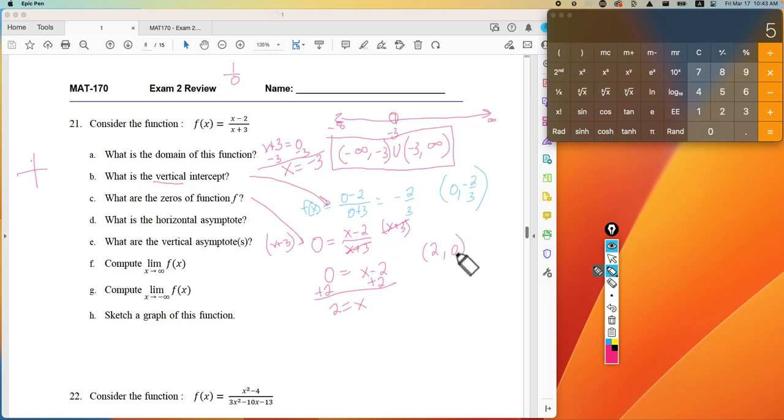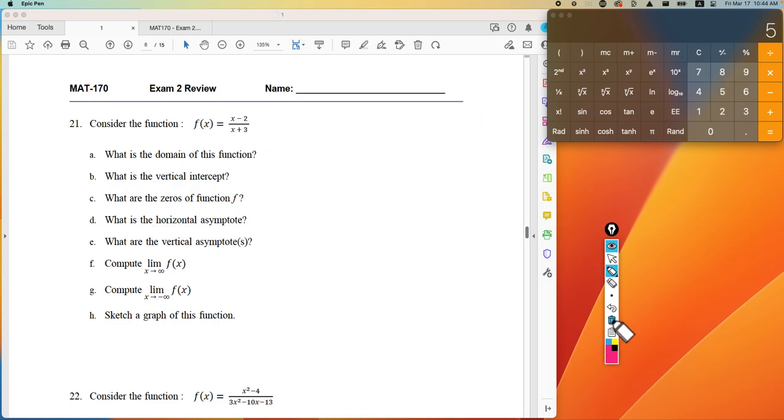So zeros have a y of 0. It's also called an x-intercept. It's also called a horizontal intercept. So you see what's going on there. Now the horizontal asymptote, we'll go with that one. Let me give myself some room here. So I'm going to clear all of this other stuff out. Horizontal asymptote, let's go up here.